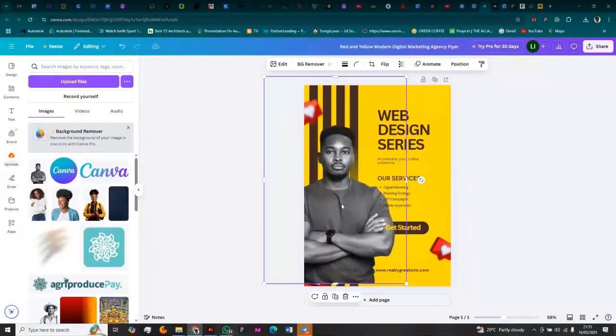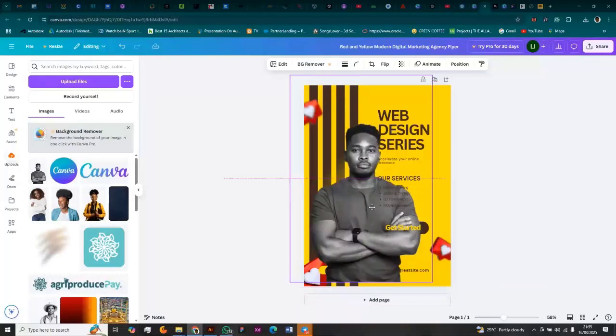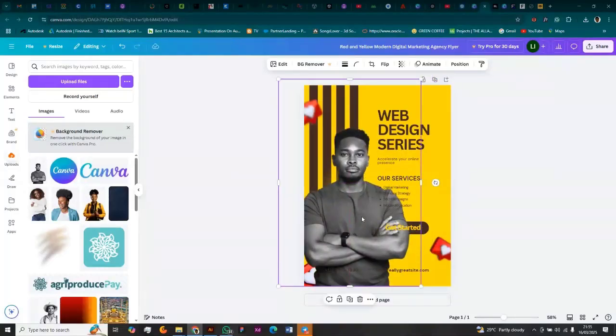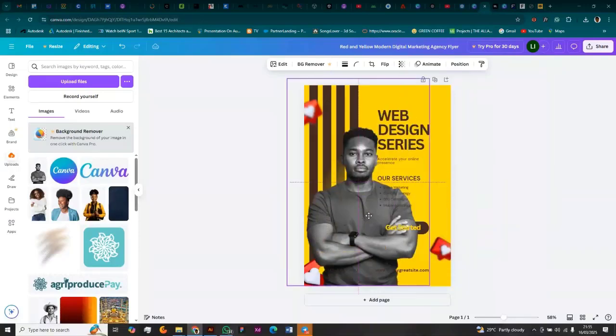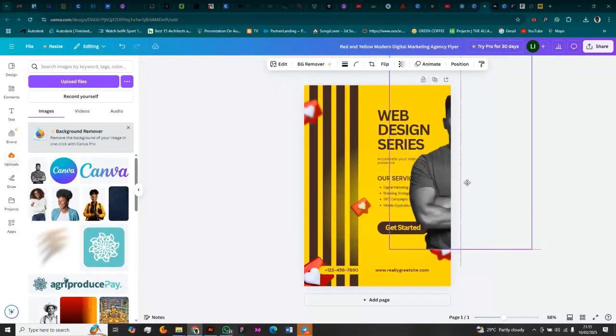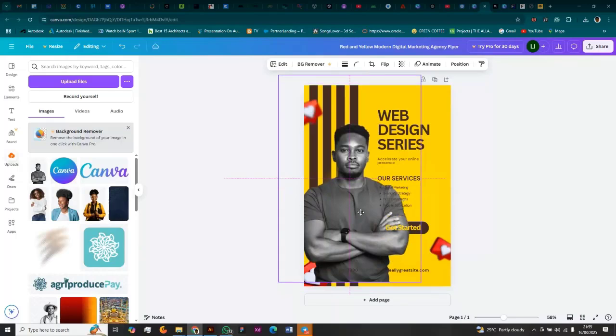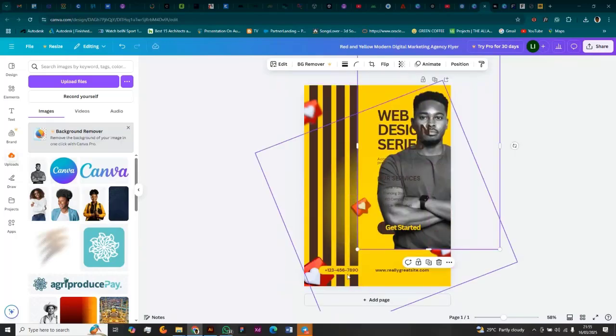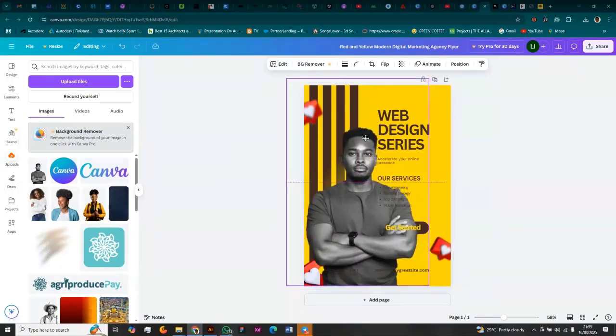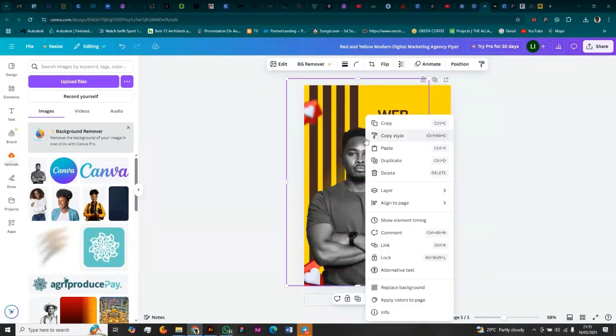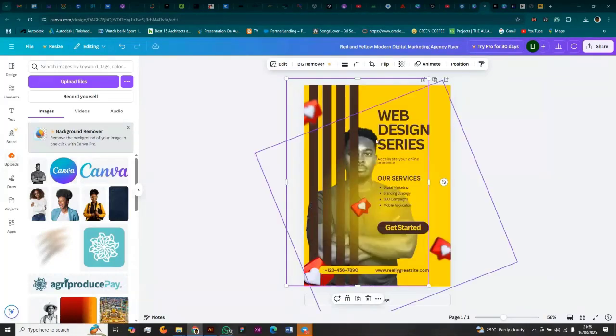Now, there's a trouble here. What trouble is that? In sense of layering. There are some objects that are supposed to be in front and there are some objects that are supposed to be in the background. Looking at this image now, it is covering this bar that I have the phone number here. As a designer, when you select your image, while you have placed it in the right place, you can select, right click. There is something called layer. Can you see bring forward and send to back? When you send to back, is this where you want it to be? No, it has even gone far beyond.